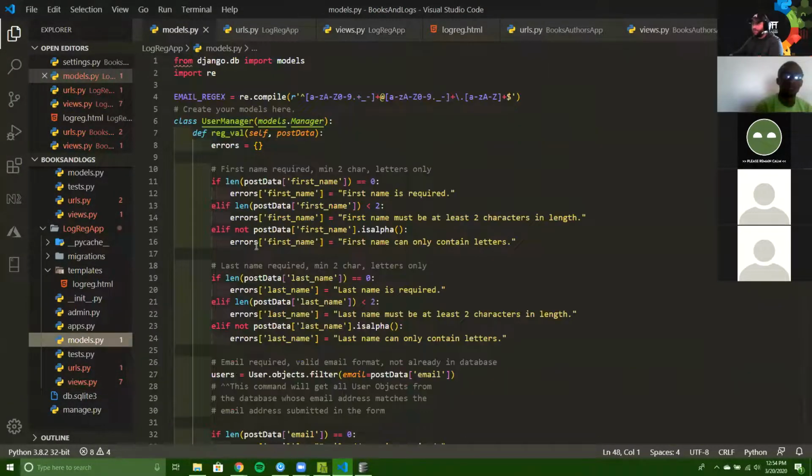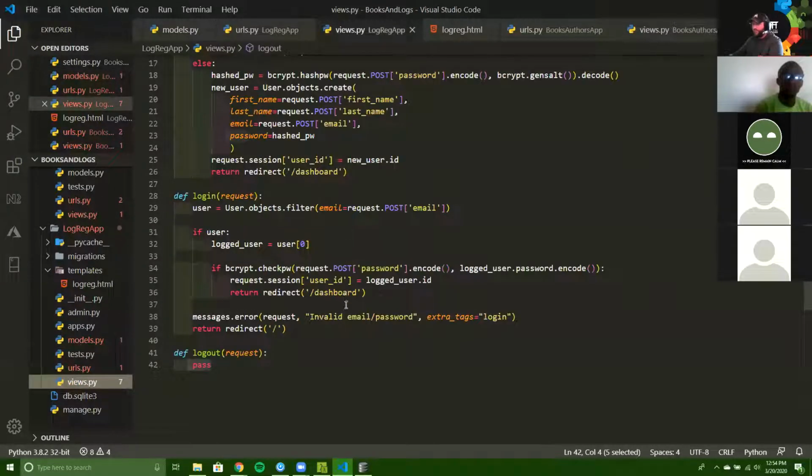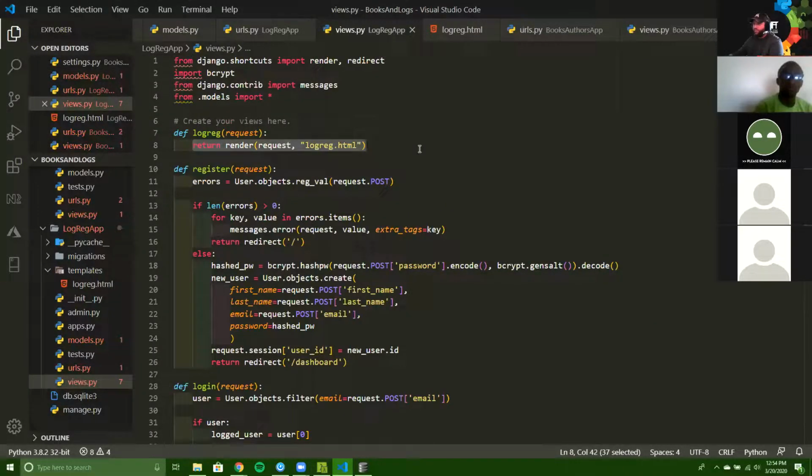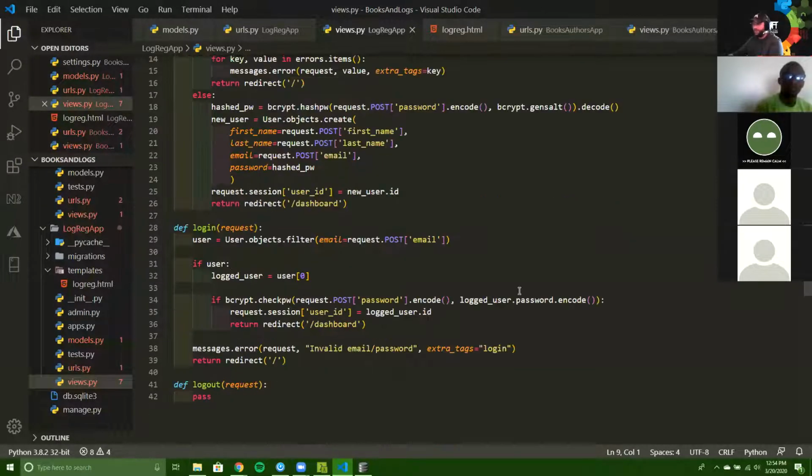Have your models, all your validations set up, return your index, return the render for your actual page, have your register method, your login method, all set up. So yeah, you will want to start Monday with your login registration already done and built out. And that will be your starting point.